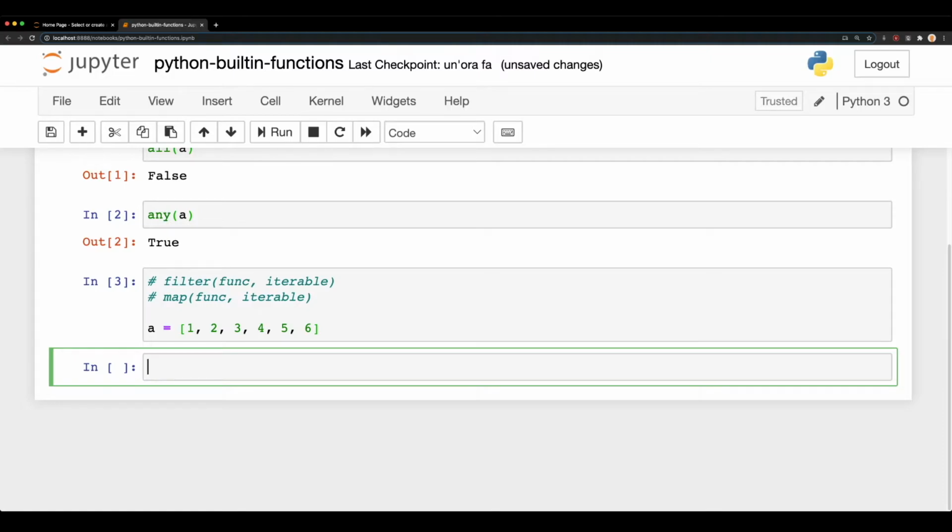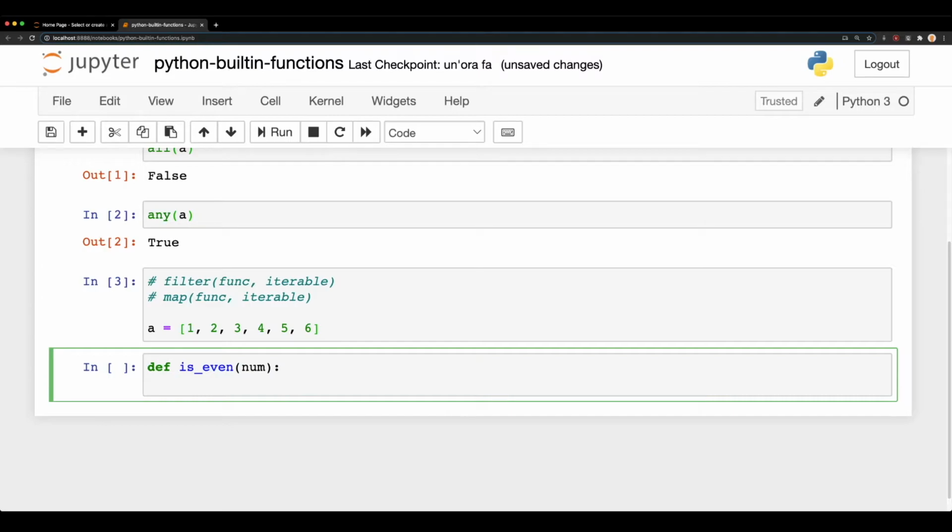Naively we define a function isEven which returns true if the number is even.